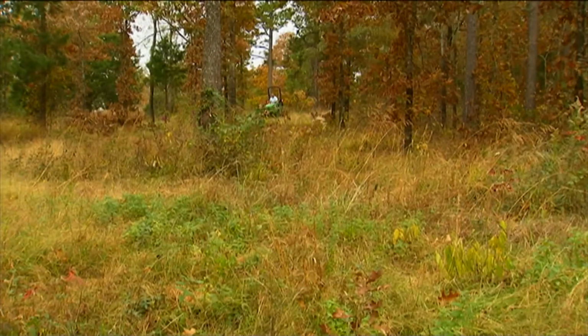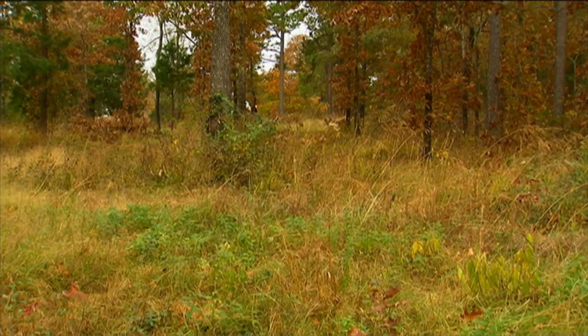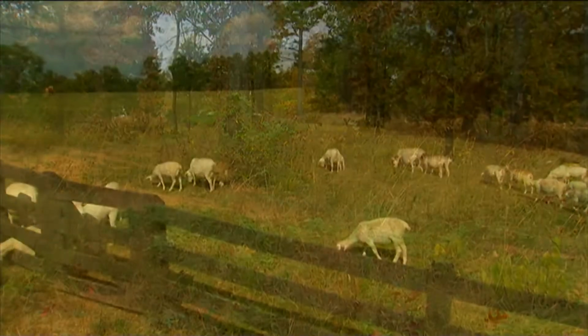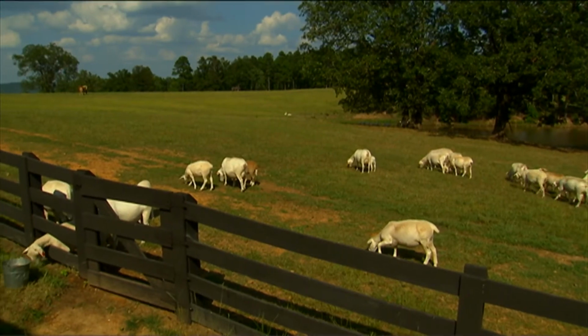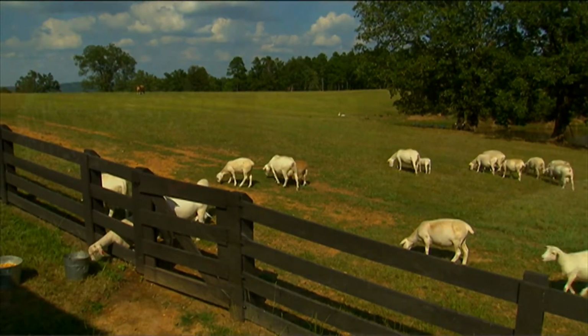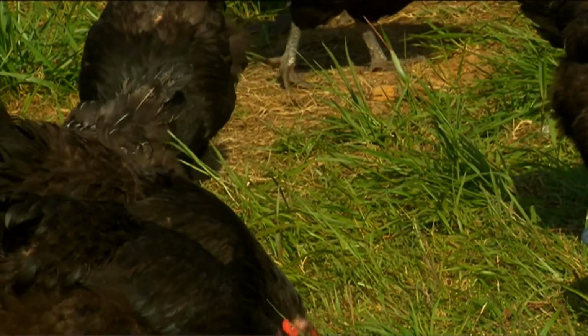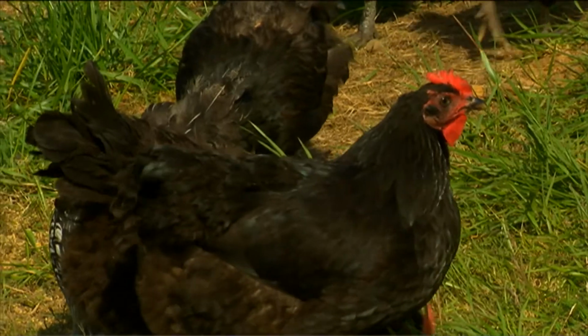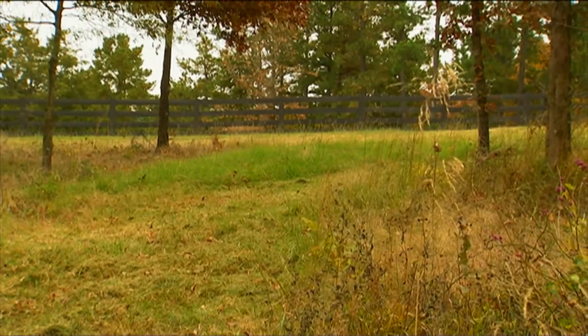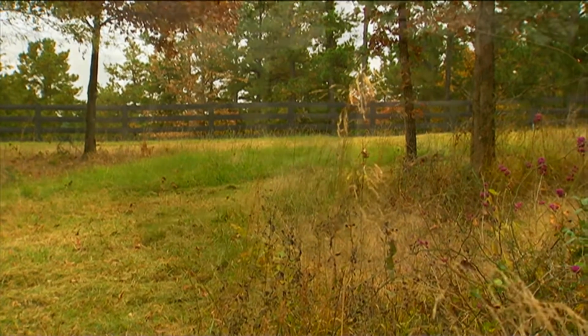Good. Well, you know, I like getting the edges of these woods cleaned out because it helps on a lot of different levels. I like to run the sheep up in there in the summer because they've got a few trees to get under, so they get a little protection. Also, the poultry, we push the poultry houses up there. And last year, it was so close to that wood line, we had some predators come in and actually kill some of the birds. So cleaning that out is going to help. I think you won't have that problem next year. We got in and got a lot of that brush out. There's a little more to go.